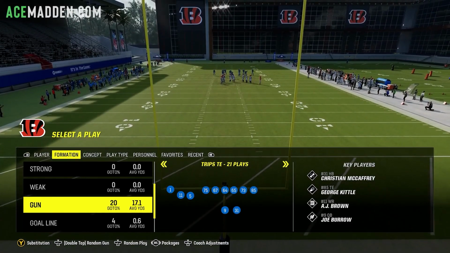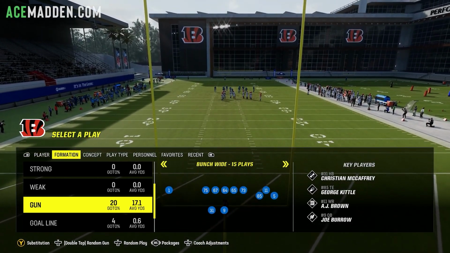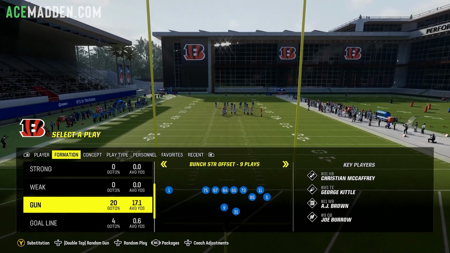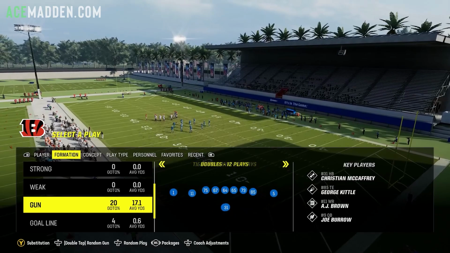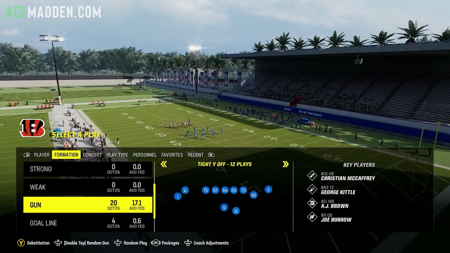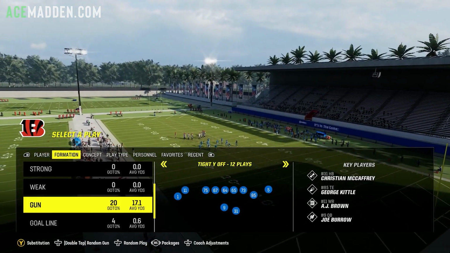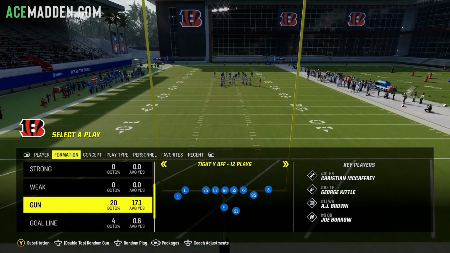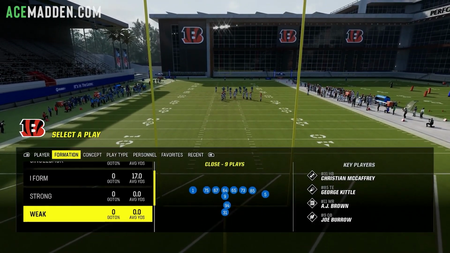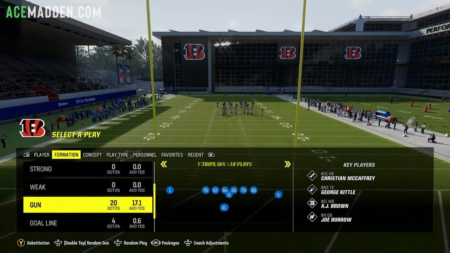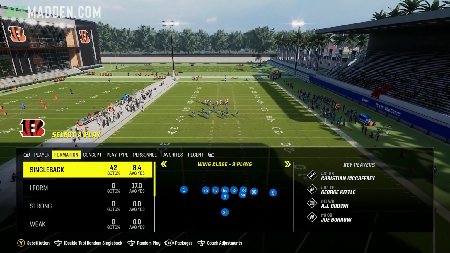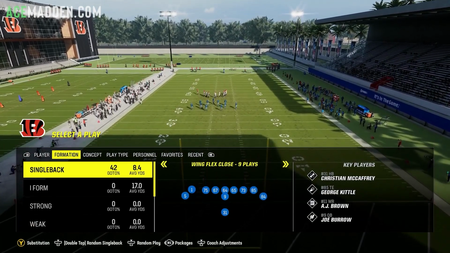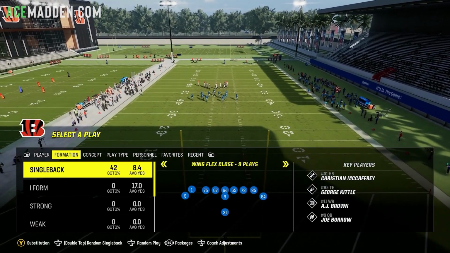And he does talk about other formations. So, like, Packers playbook is really good, which is what we're in right now, by the way. He talks about bunch strong, as well as bunch tight end. He also covers tight Y off, as well as audible down formations in 2-1-2 personnel. Basically what that just means is two tight end sets, because you can run in MUT, you can definitely run trips tight end with, like, Pitts at receiver or something, and then audible down to a formation like deuce close, swing flex close.